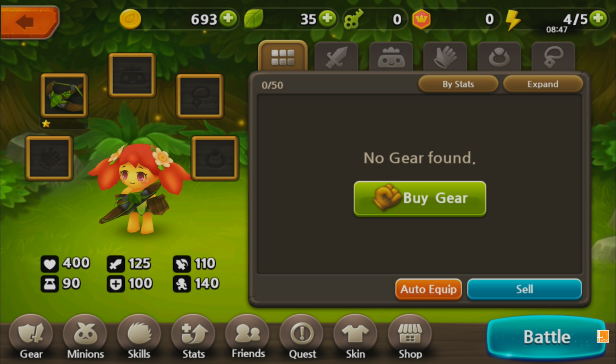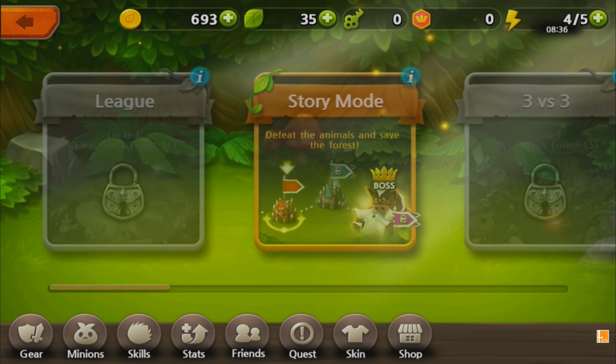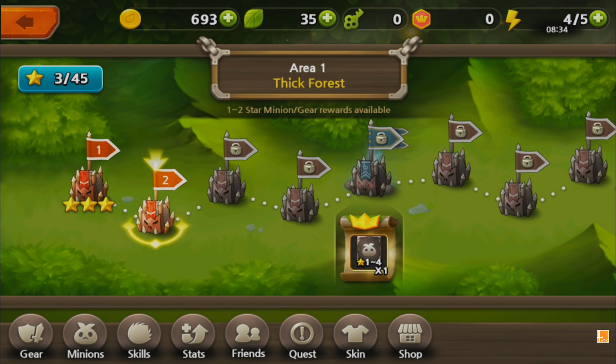Okay, so let's see. We have a friends list on this, so there is going to be some online interactions, I think. I don't know if it's asynchronous or not. Anyway, so let's go back to battle. Let's continue through, I guess, the story mode. So there is a 3v3 mode. However, it's not unlocked yet, so I can't just do a first impression on it.